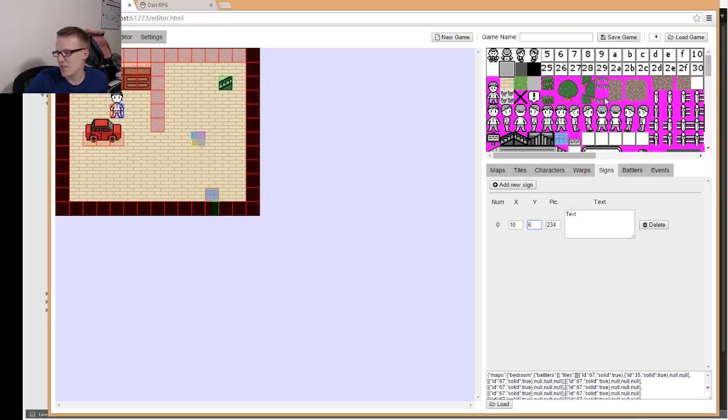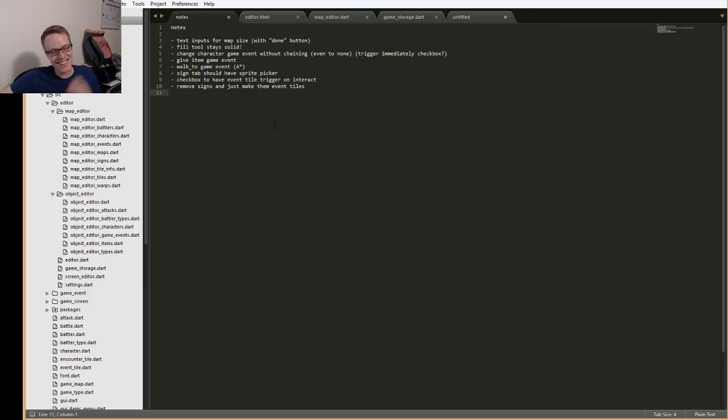A link that switches to the event editor. Okay. Yeah, I could do that. Alright, I'll add that to my notes.